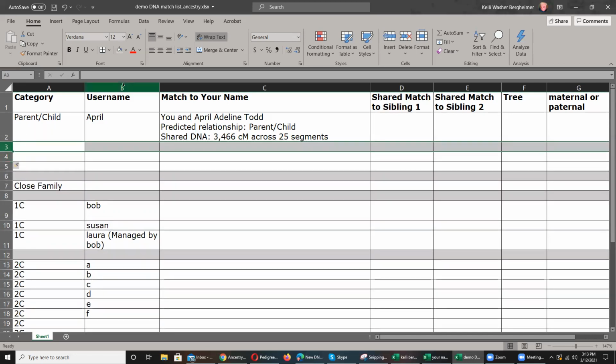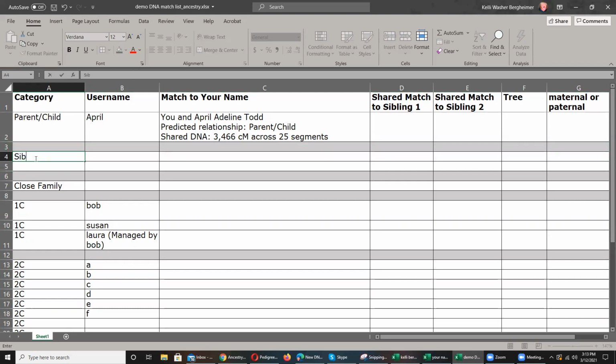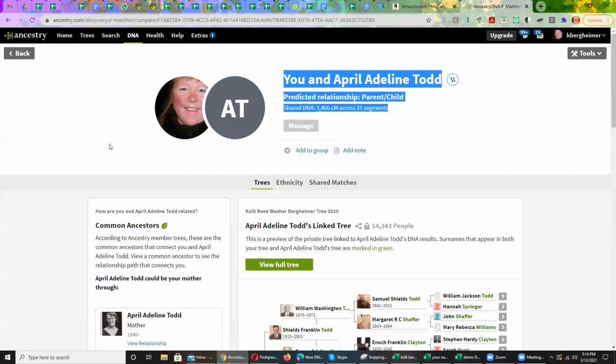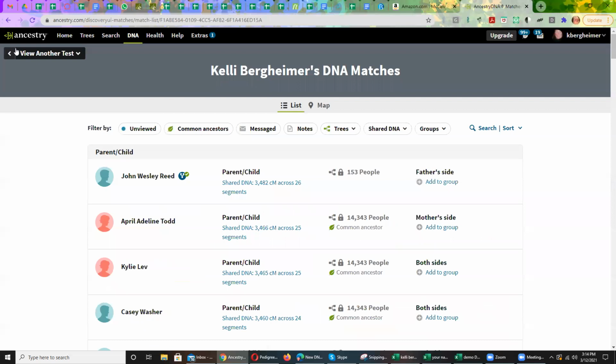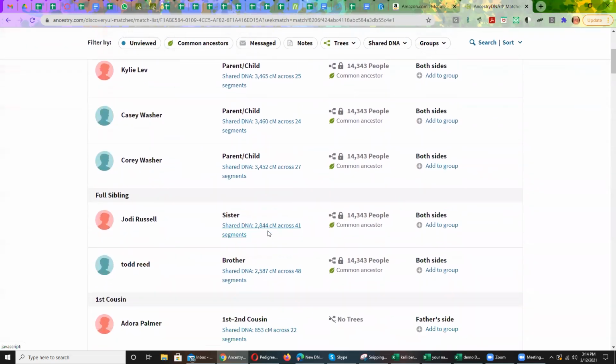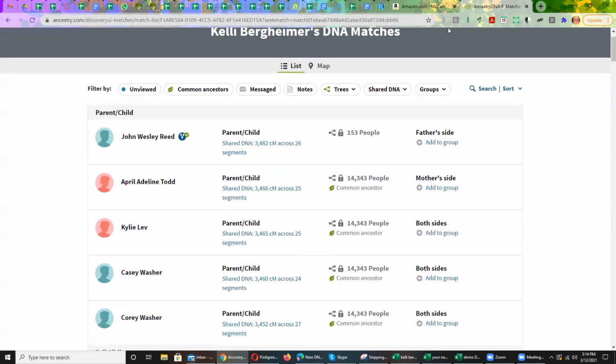So I'm going to shade this one so that there's a dividing here. So sibling. And I can't remember if Ancestry has full or half. I think it has, it changes every once in a while. I think it has full sibling now, but let me go back and check that real quick. Yeah, full sibling is the list.